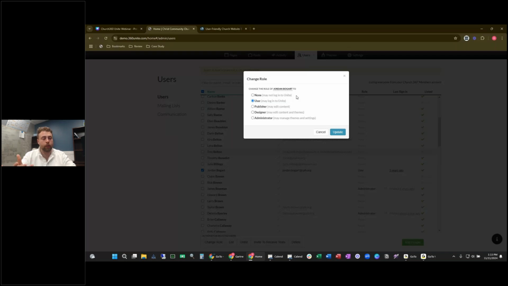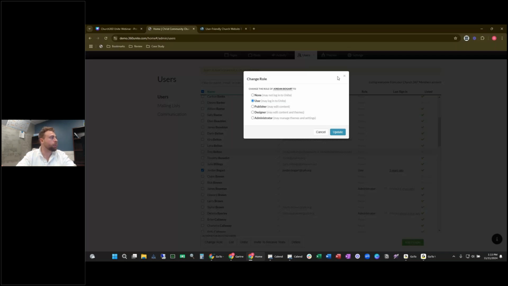So often when you're inviting your congregants, they're just going to be a user, right? You just want them to be able to log in to see some of the pages that you have classified as members only, right? They're not going to show to the general public, but they can show to people who have a login. Or if you have someone that, hey, you don't want them messing with settings, but you do want them to maybe update a web page. Maybe they're a small group leader, right? You may want them to have the ability to make some tweaks.